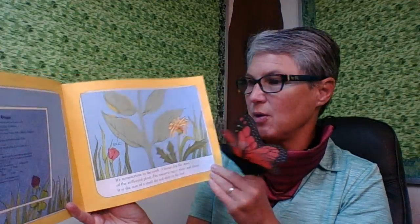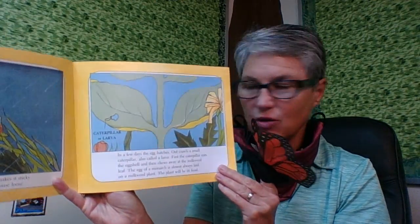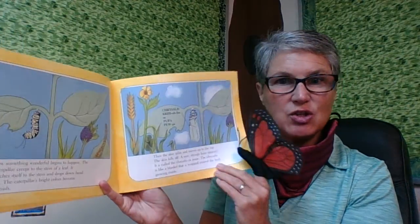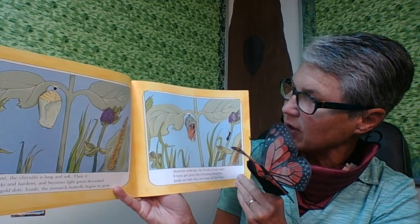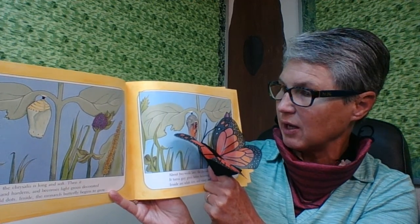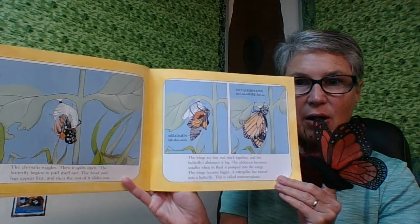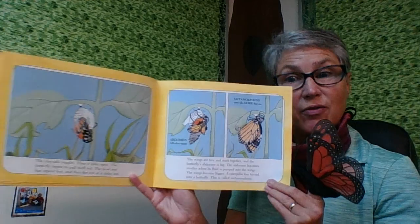Well, remember when we started reading our Monarch butterfly book? Well, now that we have our monarchs, we can continue reading our book and finish up what we started. Because we read all about the caterpillar part and how the egg was on the milkweed leaf and how it changed and grew as it ate and ate and ate some more, and then it changed into the chrysalis, and we knew about how the chrysalis sat there on the leaf and changed from green until transparent, almost black looking at first, and then the butterfly emerged, and you saw that little video, and then it came out and it pumped its wings and it hung out. Well, now we're ready for the next part.